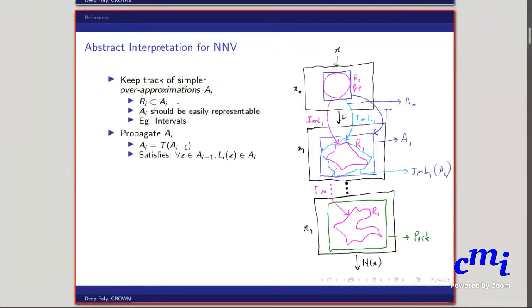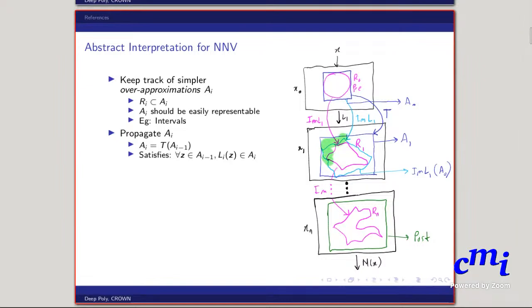How can that give you a proof? Well, in this case, let's say that these deep blue things are these AIs, right? So you start with the pre, and then you over-approximate and you get some AI. This is what you actually represent, this blue box. And then if you take an image of this blue box, again you would get some complicated set over here in AI. But remember, since this blue box contains this pre, whatever this complicated light blue region is after you apply the first layer, it is going to contain R1, right? It is going to contain this more complicated pink region, right?